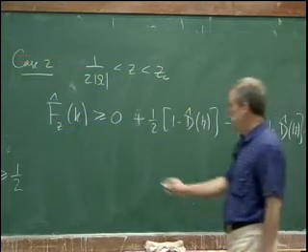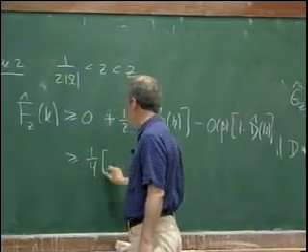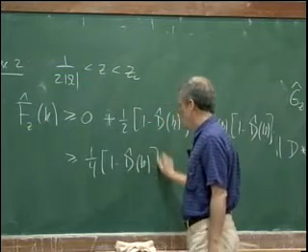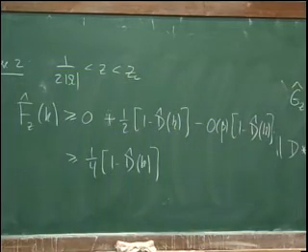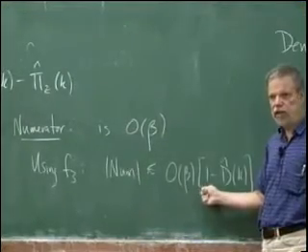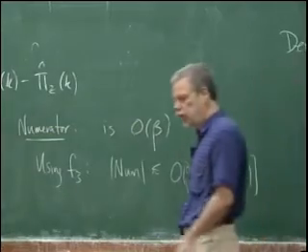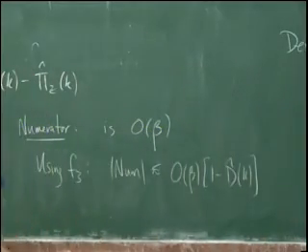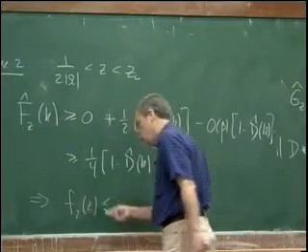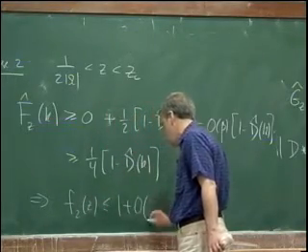And so altogether, we get something which can be controlled by this term. So we had the factor 1 minus d hat in the numerator times something very small, and in the denominator we have a constant times 1 minus d hat. So it's a lot of estimates, but it has done the job in the end. So the conclusion that we draw from all of this is that f2 of z, under our assumption that it was less than or equal to 4, is actually less than 1 plus order beta.